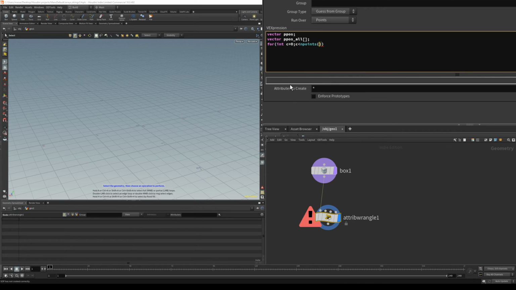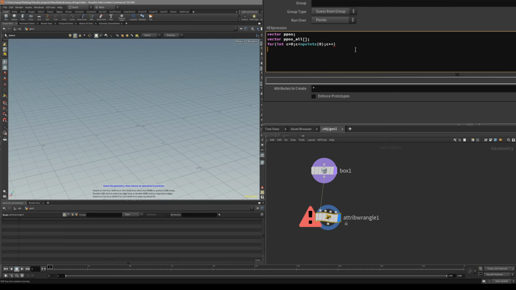So that's the npoints function. Make sure it's 0 inside the bracket like that. So basically it says as long as c is smaller than npoints, you're going to loop around in this loop. And now all we have to do is to get out of this loop. Sometimes we have to change the c value, because if we do not change it, this loop is going to run infinite times, because we did not do anything to get out of it. So we know that our points are in sequential order 1, 2, 3, 4. So all we have to do after every loop is add one to c. Also not the quotes, but a semicolon like that.